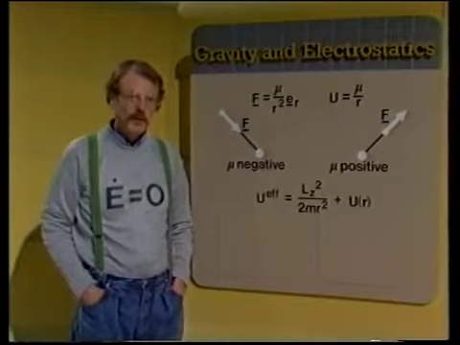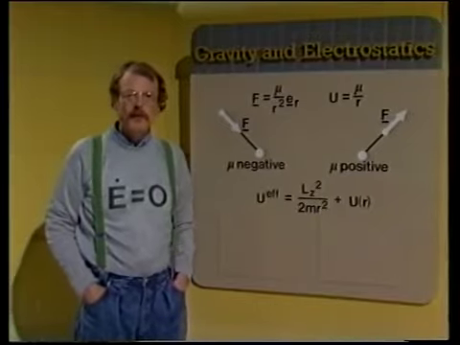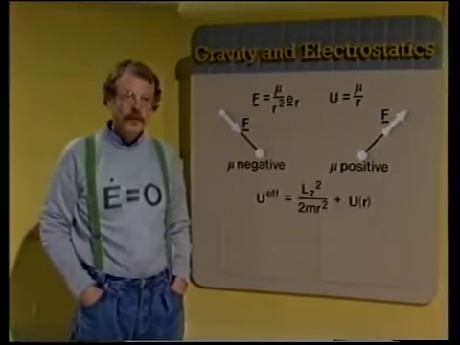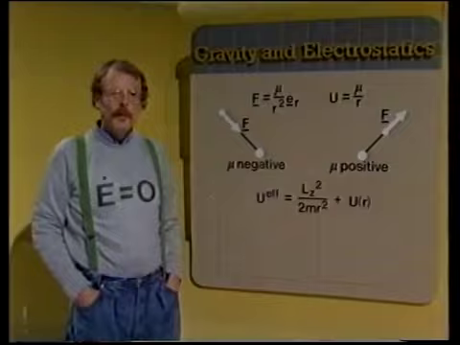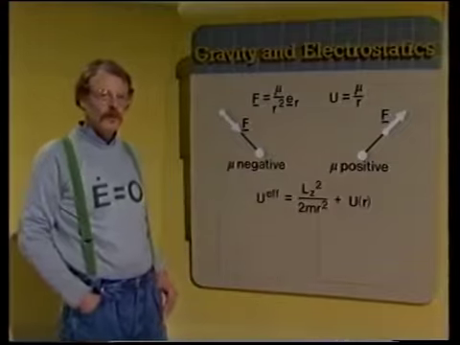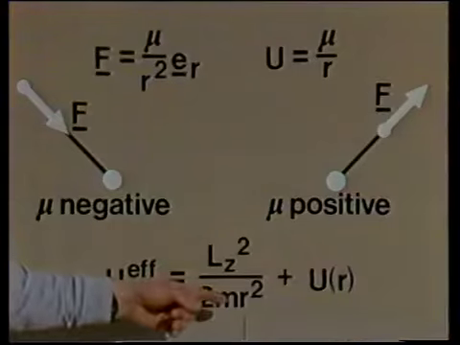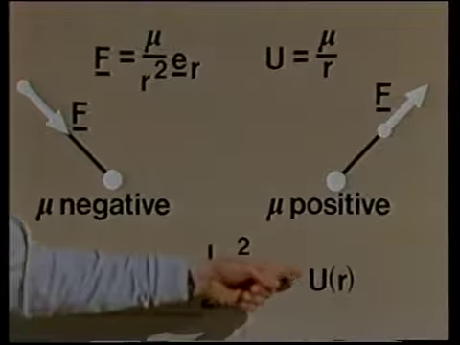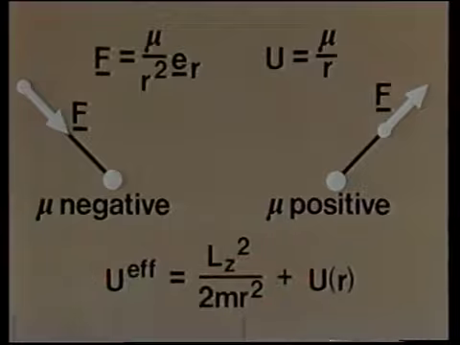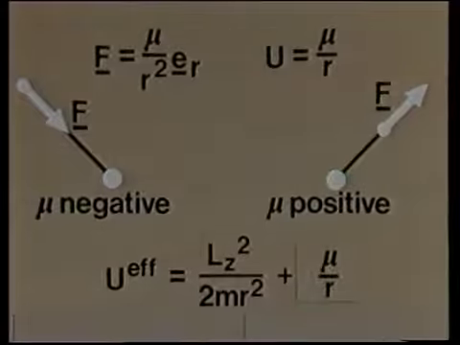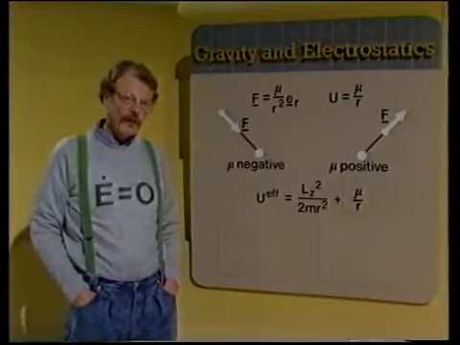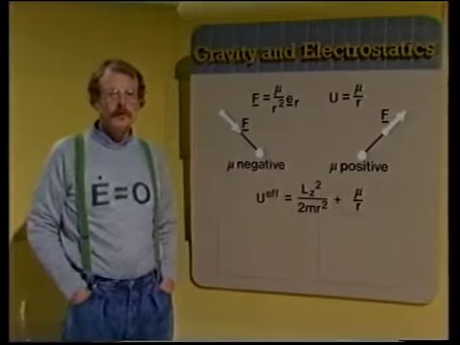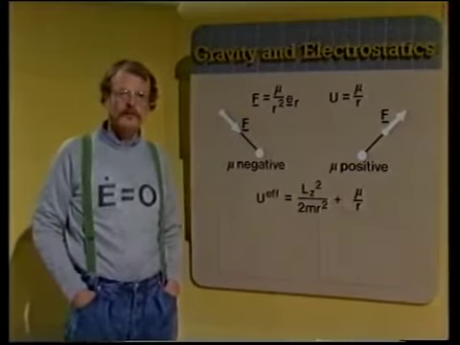And I can look at the effective potential energy to see if there are any bounds on the motion in each case. I'll do that now. Well, remember, U effective is the sum of two terms, a term in 1 over r squared, and a term that's the true potential energy of the force. In both these cases, the true potential energy is just mu over r. So now I can draw the graphs of U effective in each case. But how's the sign of mu going to affect the graphs?